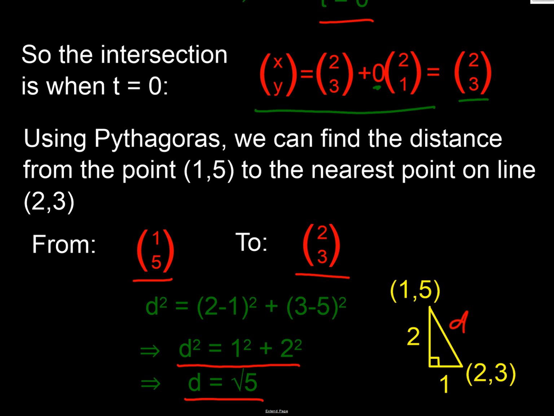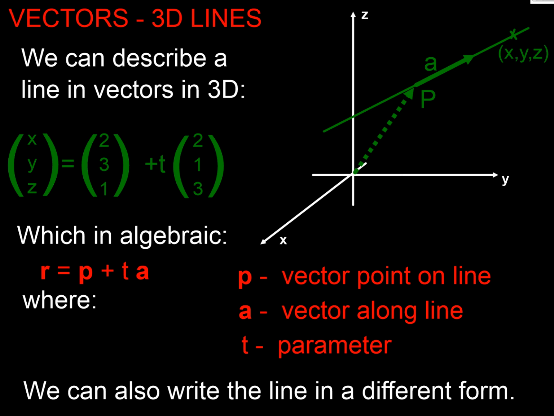So that's how we can find distances in two dimensions. We can use exactly the same formats for working in 3D. So rather than just having x and y, now we've got x, y and z. We've got our starting point, I've got one here, 2, 3, 1. And I've got a line vector here, 2, 1, 3. So the form of this equation is exactly the same, isn't it? And I would recommend that you work in this format.